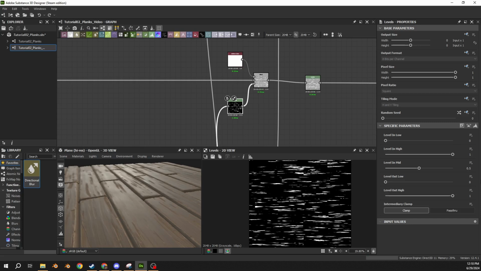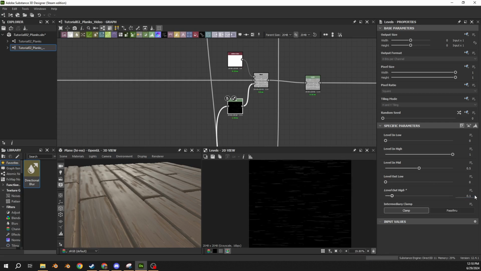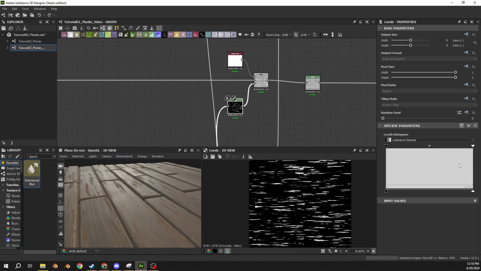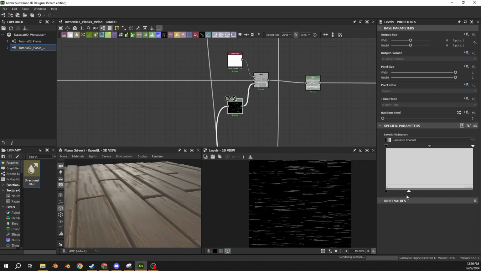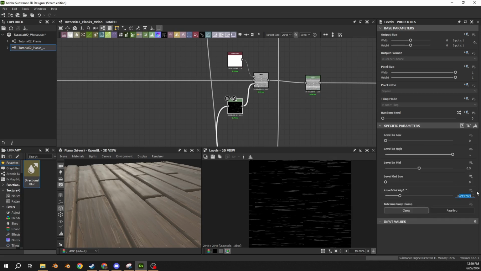Sorry about that. So we want to do 0, 1, 0.5, and then 0.1. Just the last one to level out high. So we're basically just moving this guy down here, because this is way too rough, right? It's way too strong. We just want to lower it to make it subtle. So we went with 0.1. Actually, I'm going to go with 0.2. I think I like that more.